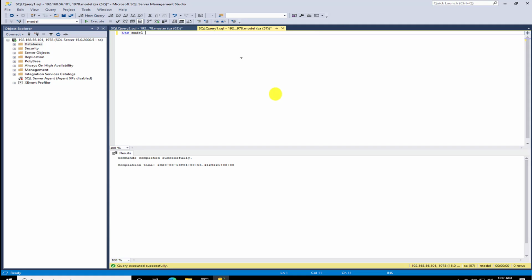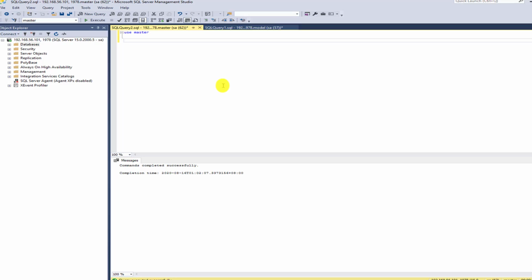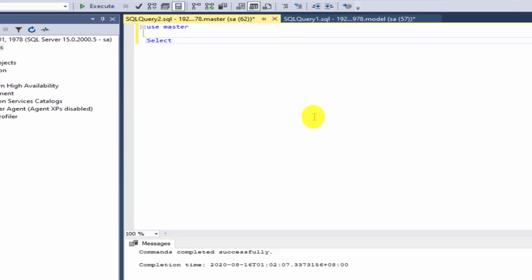I have two query windows. The first one is connected to the model database, you can see here below. And this one is connected to the master database, so I can execute some scripts here. Let's say, for example, I would like to know the date today.